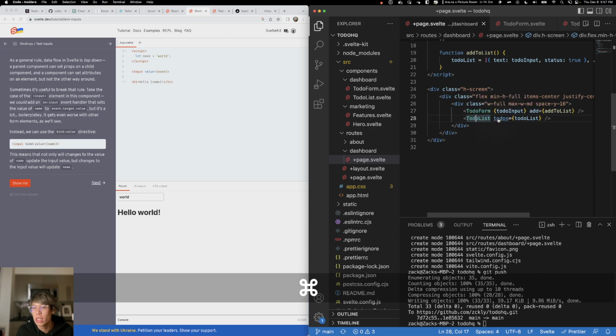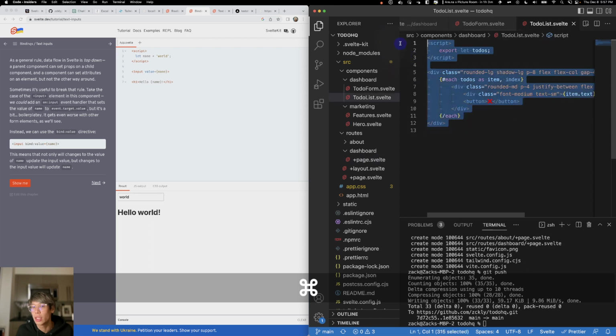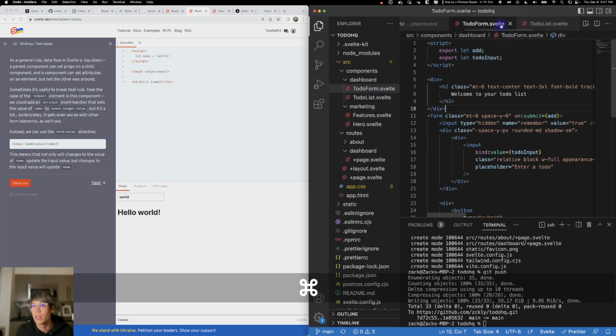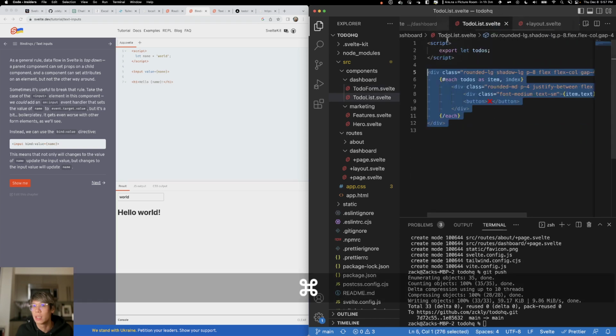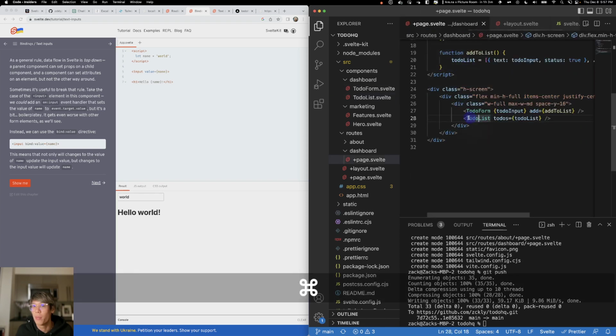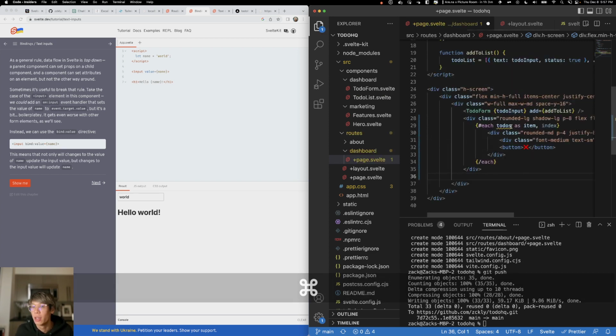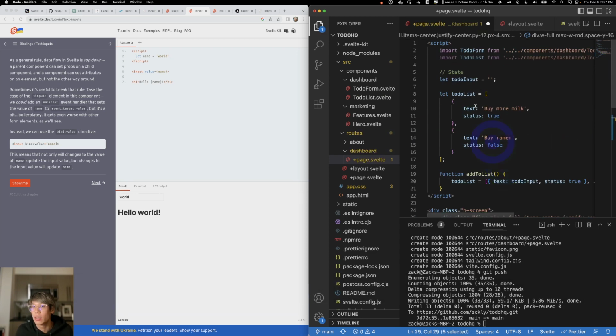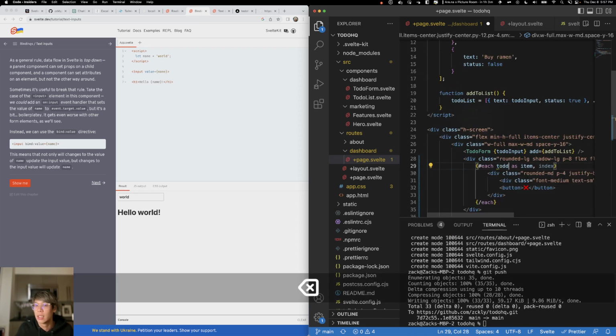Okay, what's weird is that if I basically try to break this apart, let's say I just get rid of this to-do list component and just take all the code that's in there and put it in this file. Let's see what happens. So I'm just gonna copy it, delete this, get rid of this component, and paste the code that was in that component in here.